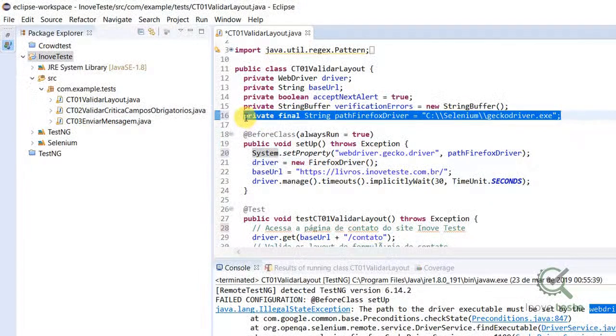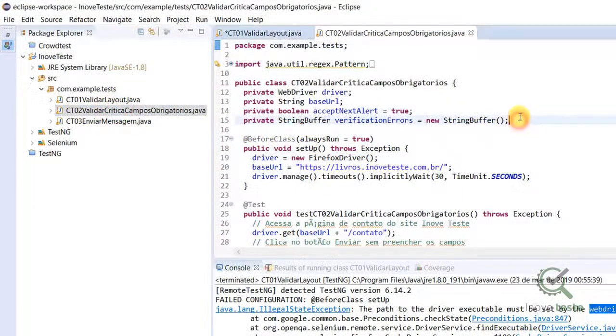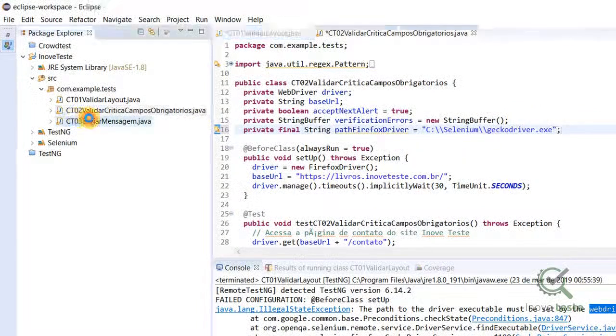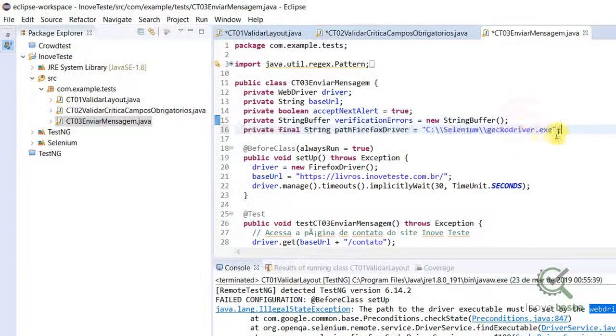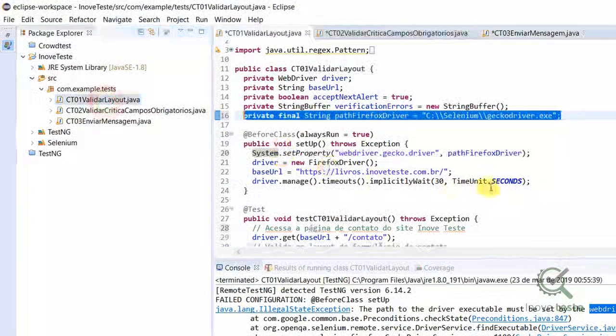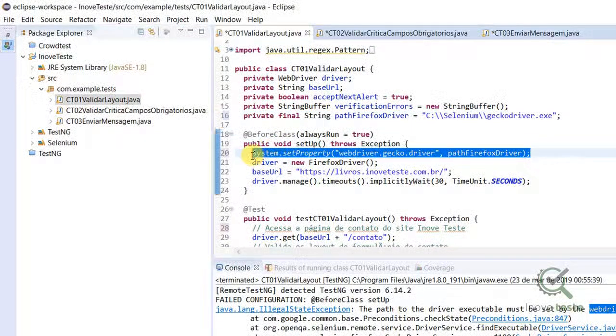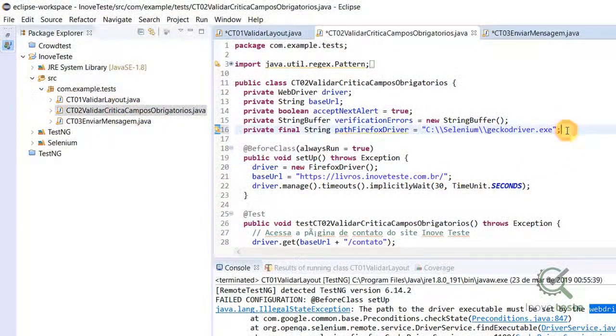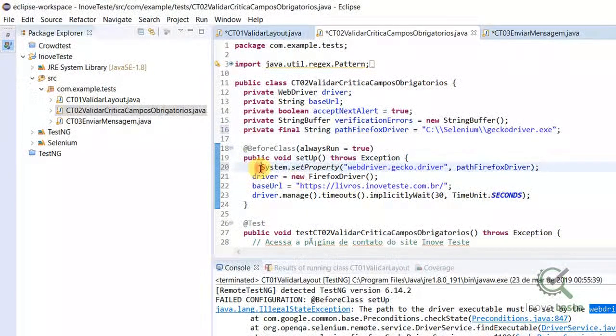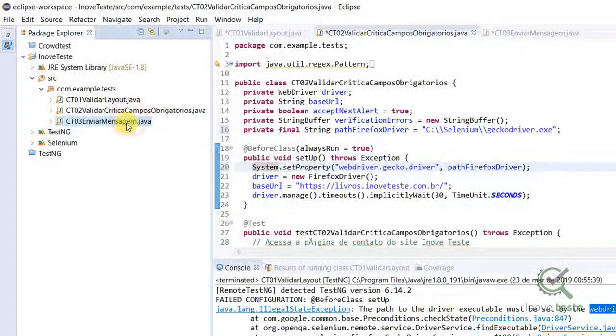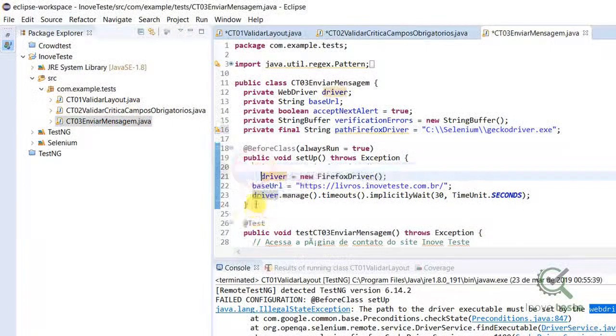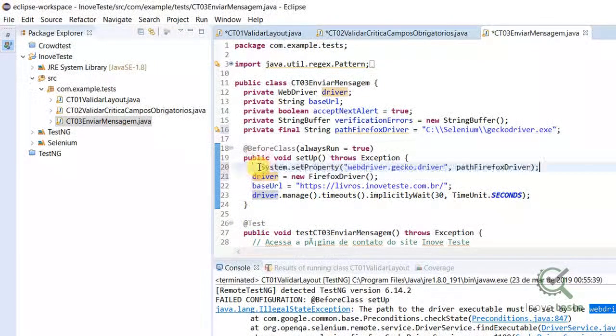I'm going to repeat the same procedure in script 2, on the 3, and I will also repeat it here in script 2, and in the 3 script. Right? So I'm going to go now.